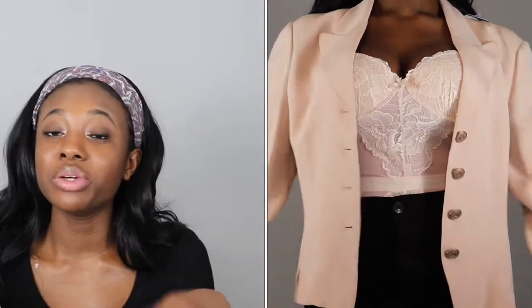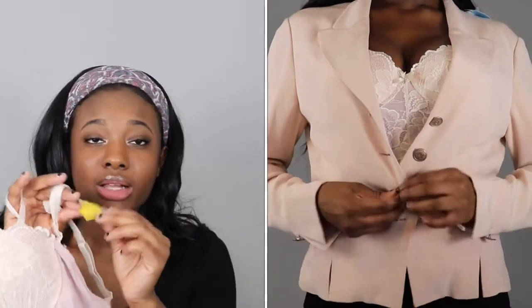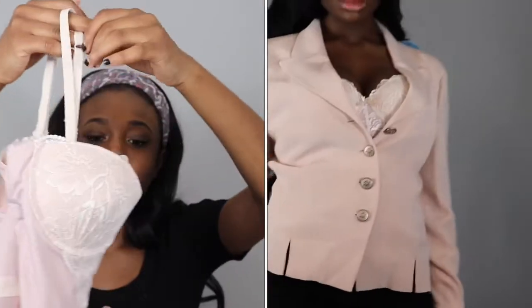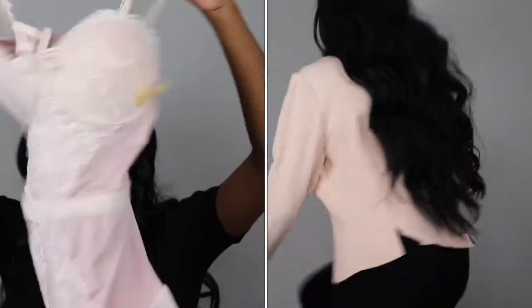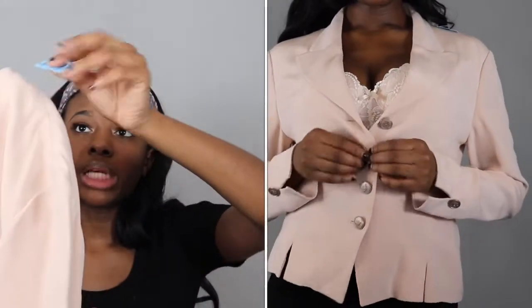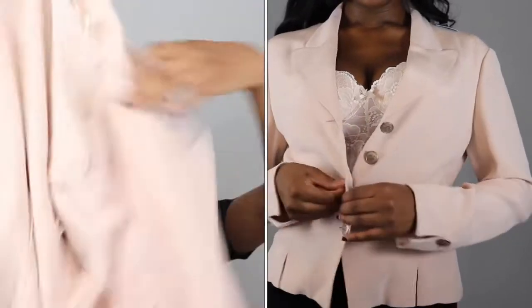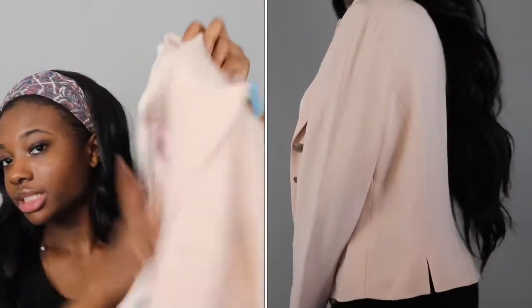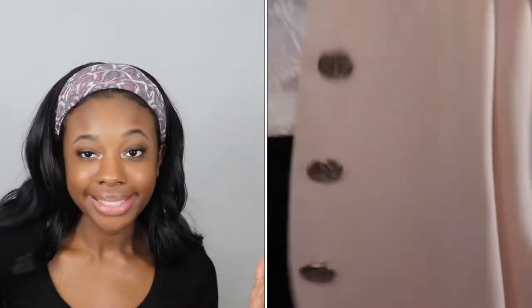I found this next piece in the lingerie section, but I'm going to wear it underneath a blazer. It was half off, so it was three dollars. It's a pretty blush pink color, very feminine — I'm going to tuck it in with a pair of jeans. I also found a blazer that goes really well with it. The blazer was a dollar, also in a nude blush color. I think these will complement each other with nice jeans and some cute heels — very classy.